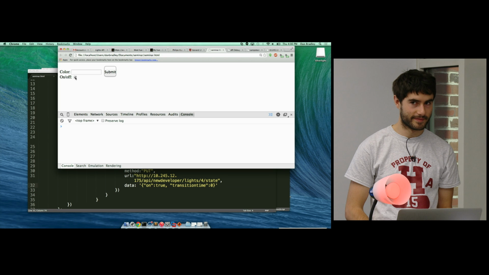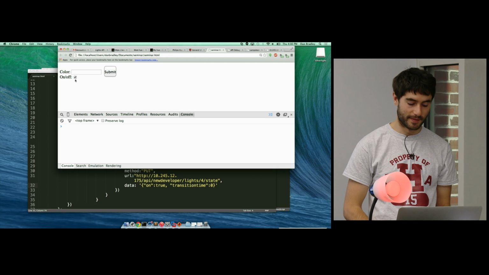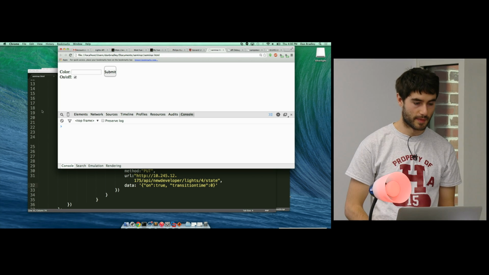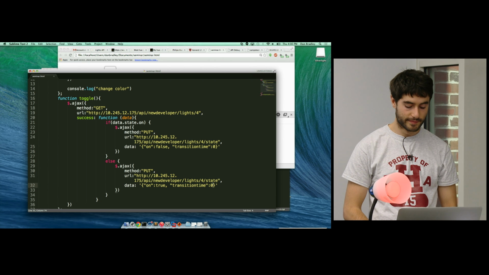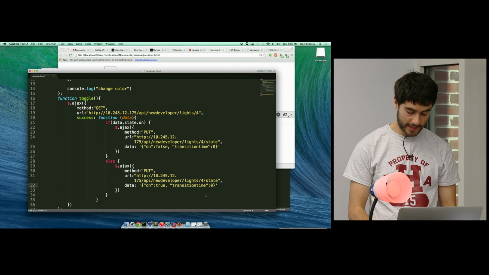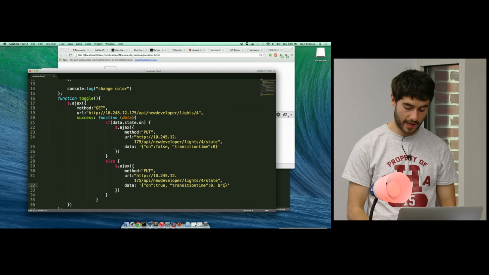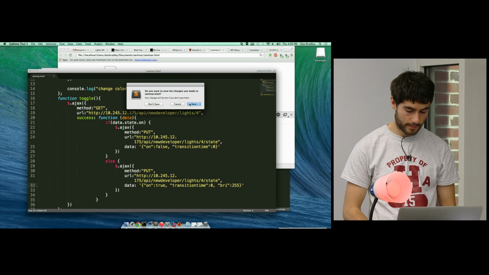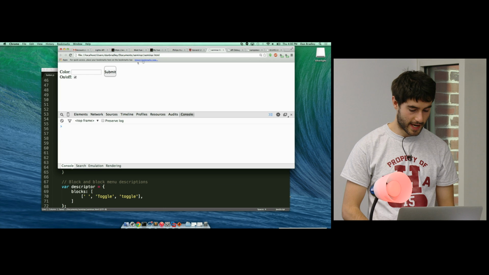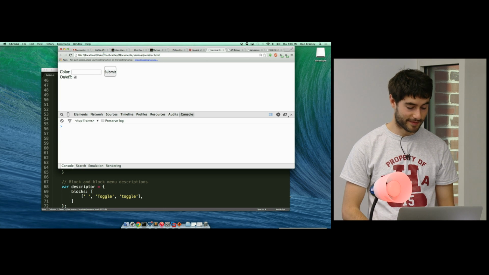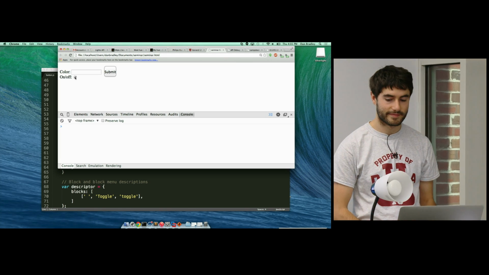I don't know why. It's something to do with the way the Hue bulbs work. But to fix that, you just change the brightness to 255 when you turn it on. So, oops. Ah, I closed that accidentally. Oh well, luckily we're done. So, there we go, see, nice and bright.